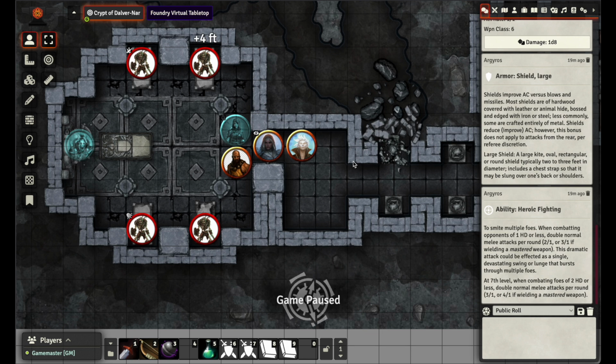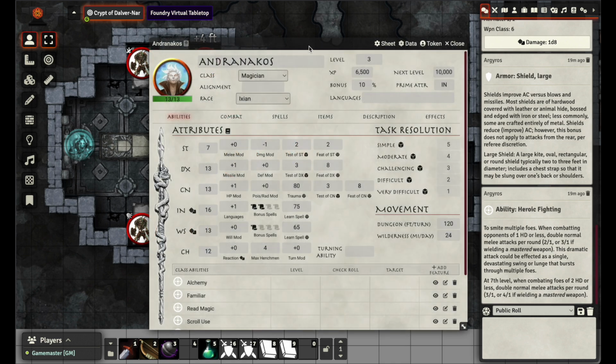So let's see. That was issues 101 and 102, and that actually finishes out all the items that are closed out. So now we're going to do a little demonstration of these features, and you can see how they work. So let's actually look at encumbrance first, because that's a simple one to demonstrate.